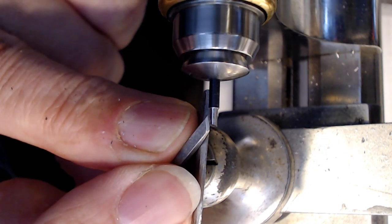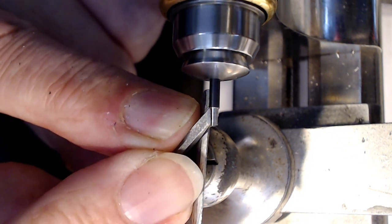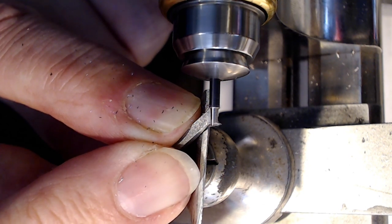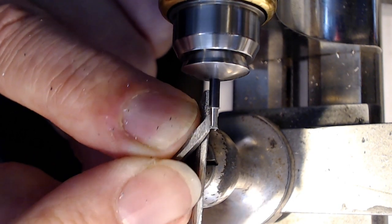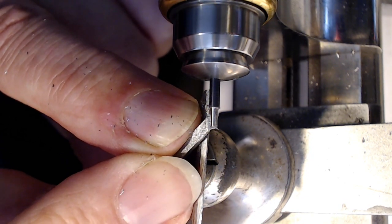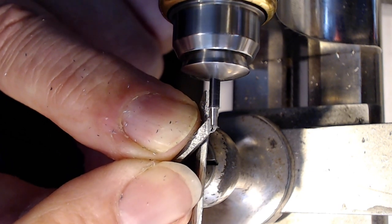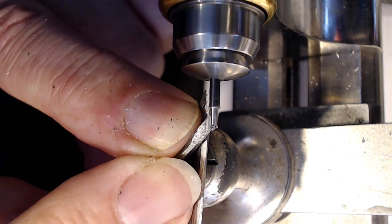So I wanna work the end here to make sure I can get the part on first. I can take a little more off without worrying about it not being flat enough. Just pay attention to the angle, and then try to get rid of all the little inconsistencies on the way up. So I don't mind if I cut it a little more than that, 12.2. I wish I could demagnetize this bugger. I didn't think I had a magnetized steel rod. That kind of sucks. I guess steel is magnetic, eh?